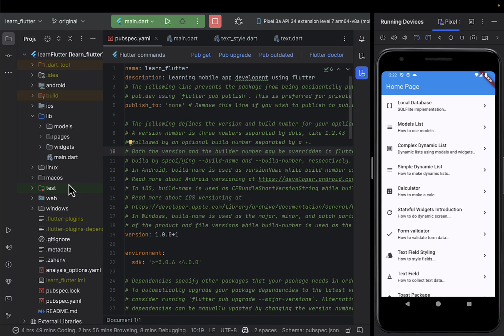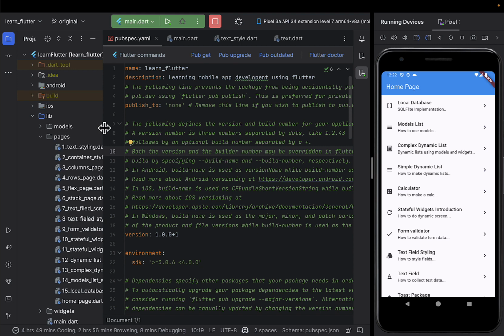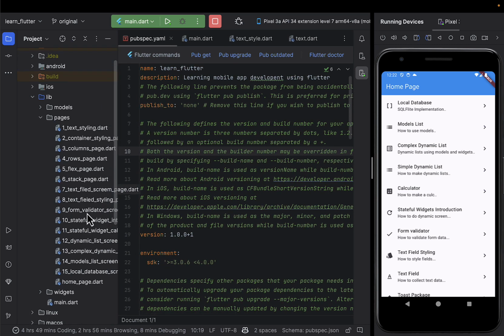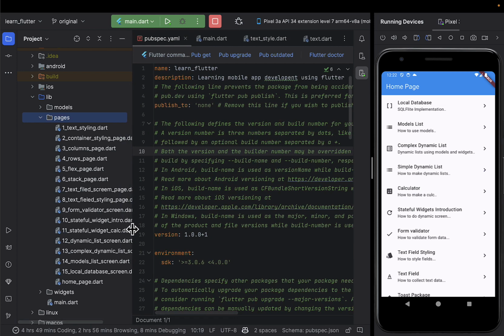If you didn't know, in this place where you have pages, you can put as many things as you want. Inside this, I'm going to put another folder for my separate application, or for this diary application, to make things much more organized. You can as well put them in the same folder, but I think we should keep them in a separate folder. We're going to have that application of diary. So let's go ahead and do that.